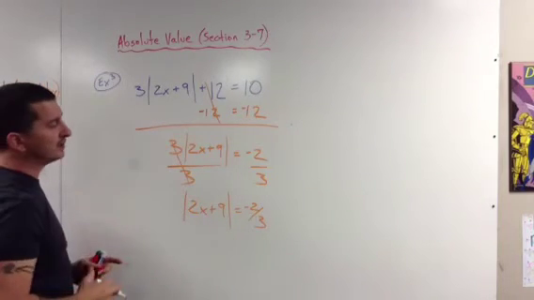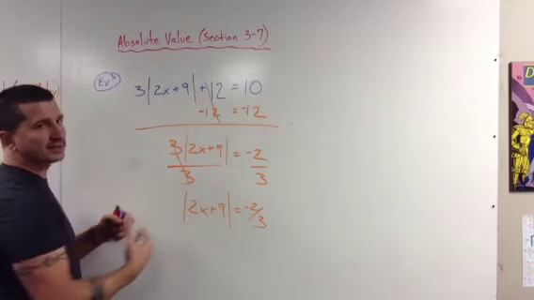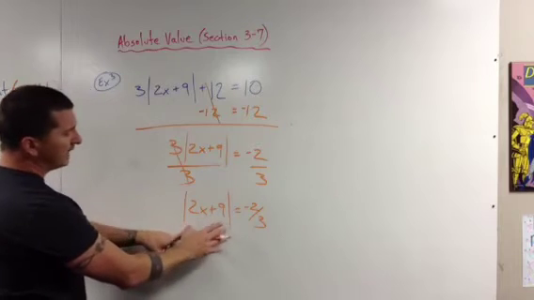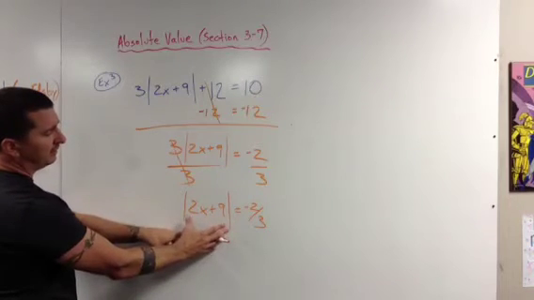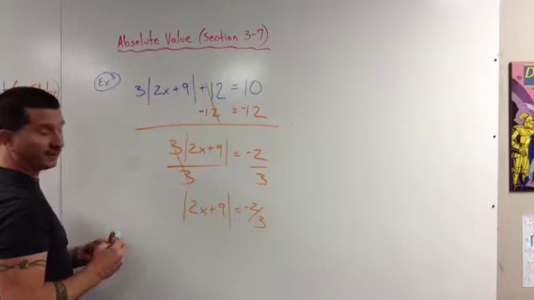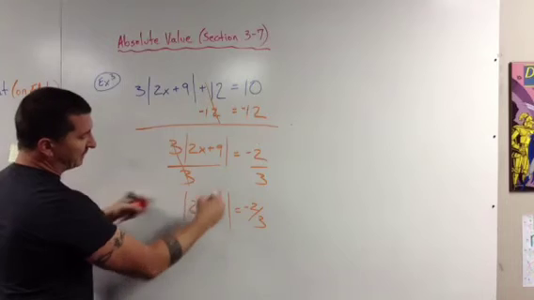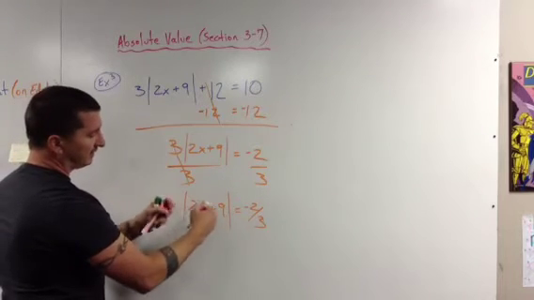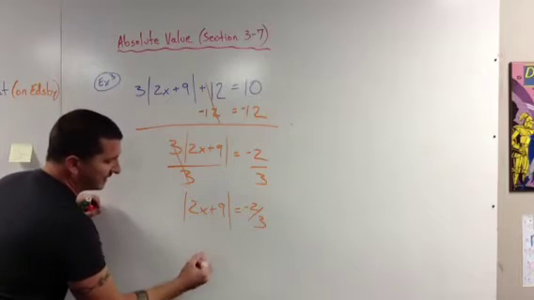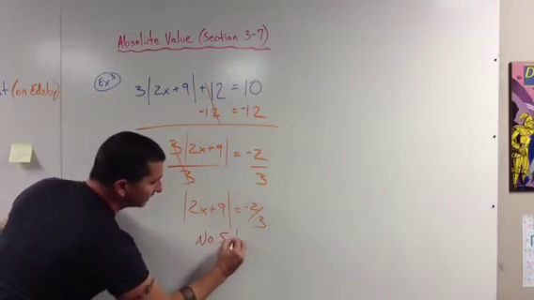As we've already looked at in the first two examples, absolute value is a distance, so the answer cannot be negative. So if you have the absolute value of some number equaling a negative number, then it's not right, there's no solution. So we're going to stop right here. If we end up with something like this, the absolute value of some variable equals a negative number, there's no right answer for that, so we're going to just write no solution.